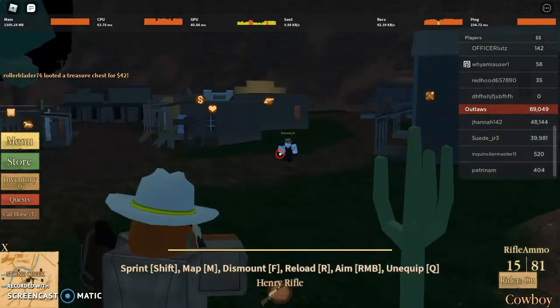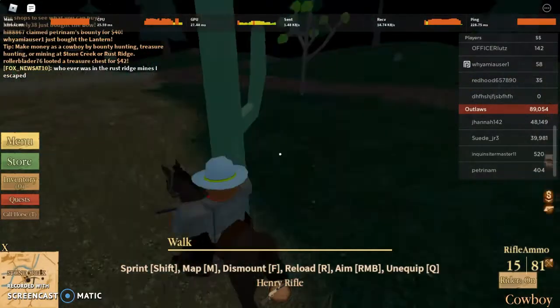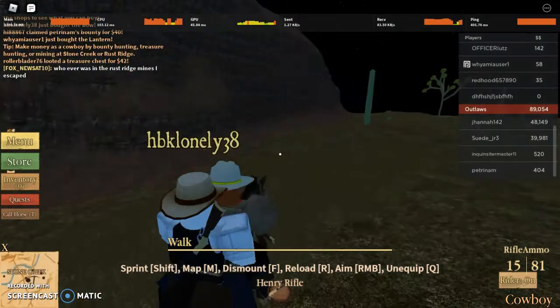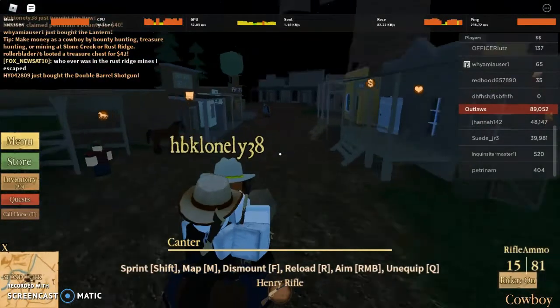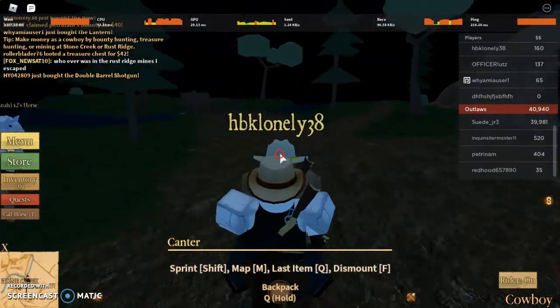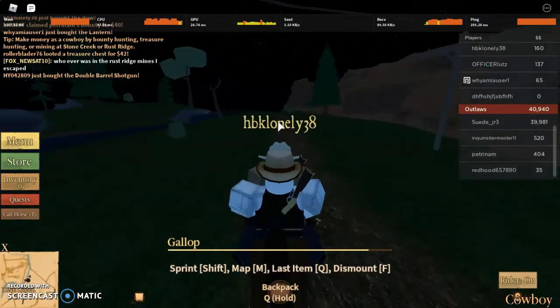Am I fooling myself? Why are you riding with me? Don't you dare. What are you doing? Okay, you know what? Screw it. This guy has the same exact rifle as well, bruh. There's only four outlaws? Bruh! This is the reason why it's so difficult. Alright.